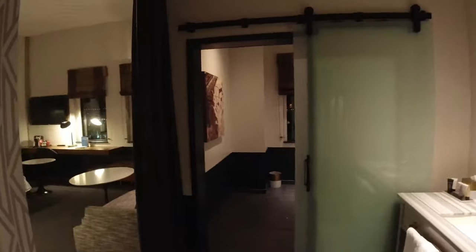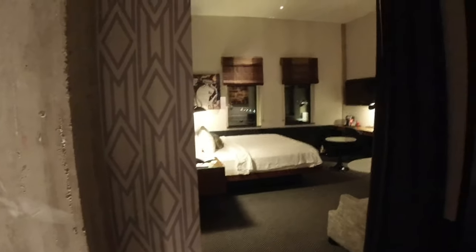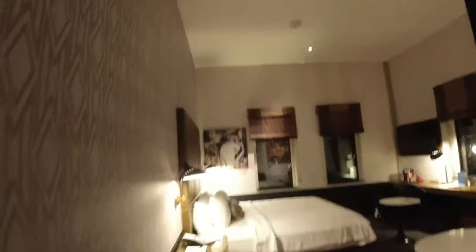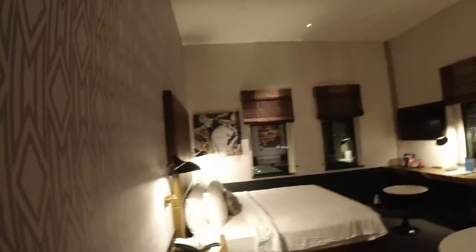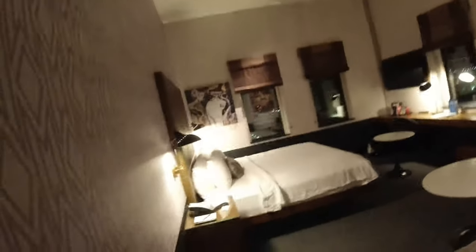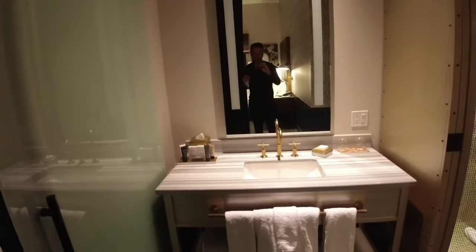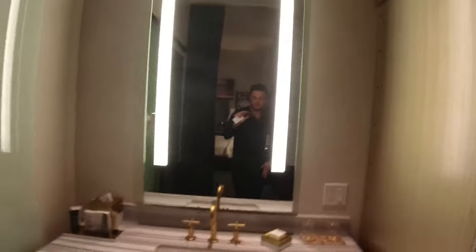Let's get to this room. You can see that it is very open, but yet compartmentalized. Look how high these ceilings are. They have some cool art, a lot of sitting, really cool windows that overlook a neat part of the city. So this is a suite on the top floor. It's one of the better rooms they have. It is only one sink — a minor detail, but a detail nonetheless.